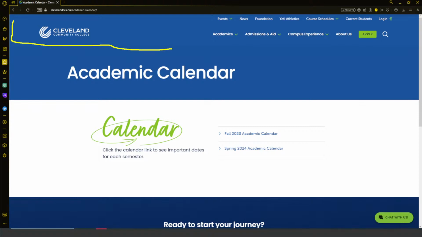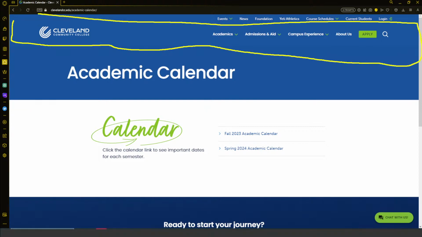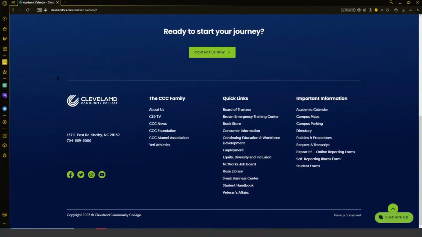Our navigation here is repeated. If we go down here to the bottom and look at our footer, that's repeated. The chat button is repeated, right? It's the same from page to page to page.